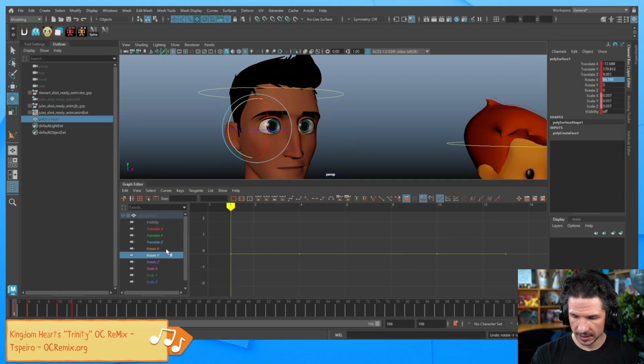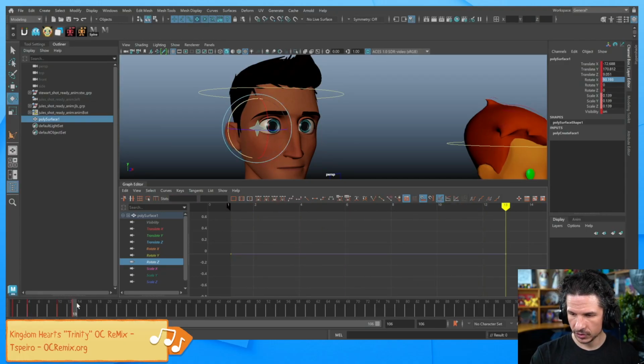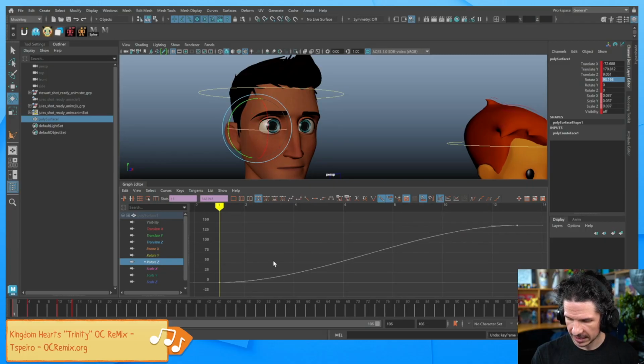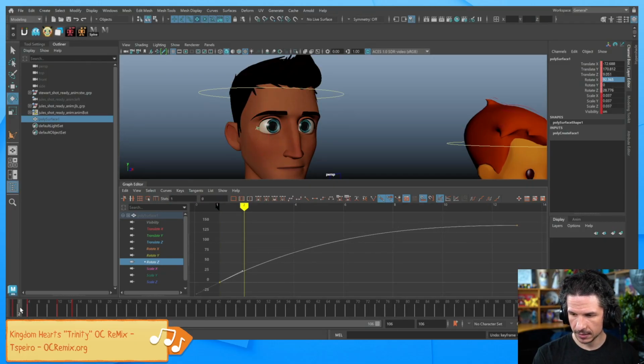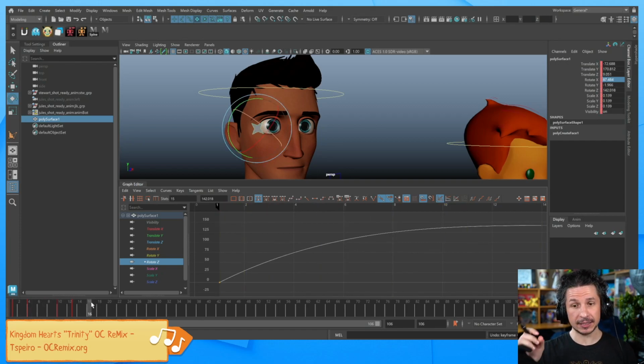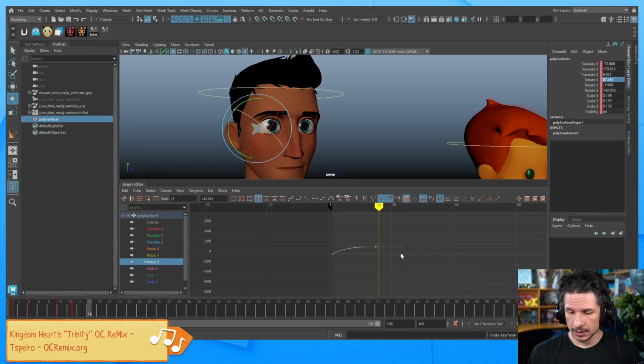So rotate Z. I'm going to just delete my keys here. And I want it to have a nice spin right in there. So kind of something like that. And maybe it starts a little faster and then just eases in. So we get it like that. Maybe it goes on a few more frames. So we get something like a bing, and then I can reverse that animation and it goes out. So I can just do something like that. I'm not going to reverse the animation. We'll just keep it like that. Bing.